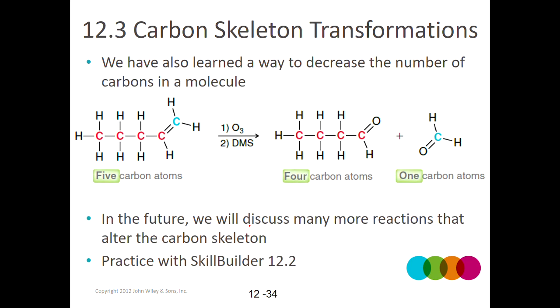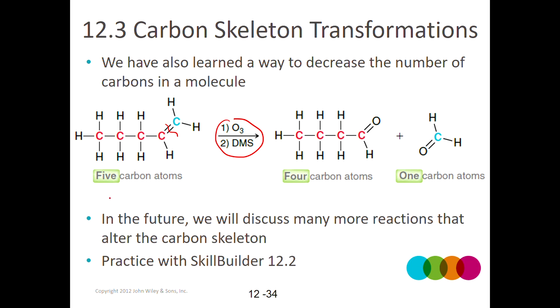The reaction we talked about that cuts a molecule into pieces, decreasing the number of carbons, is the ozonolysis reaction. So if you recall, any alkene can be broken and the carbons that were connected are now separated. With ozonolysis, this one you kind of just have to memorize a little bit. The 2 carbons that had a double bond each end up double bonded to oxygen instead.